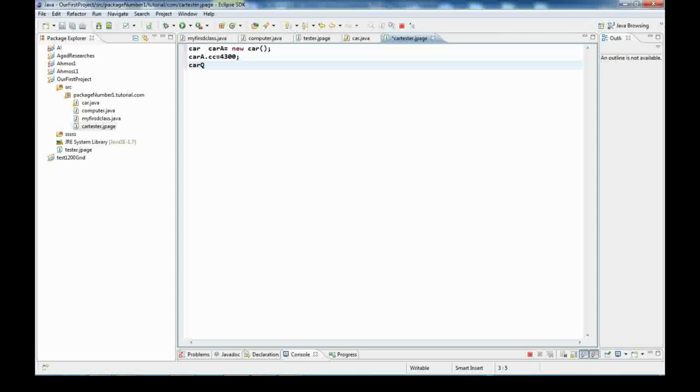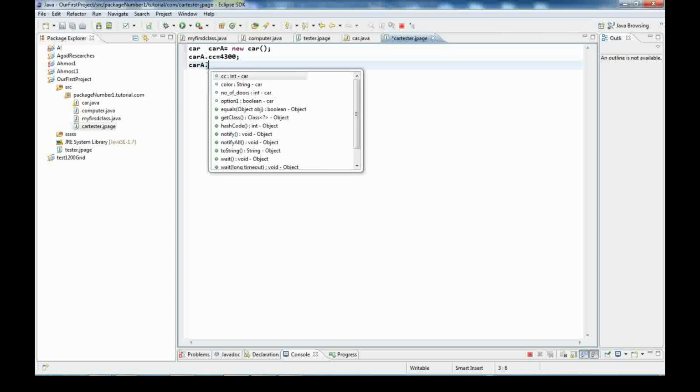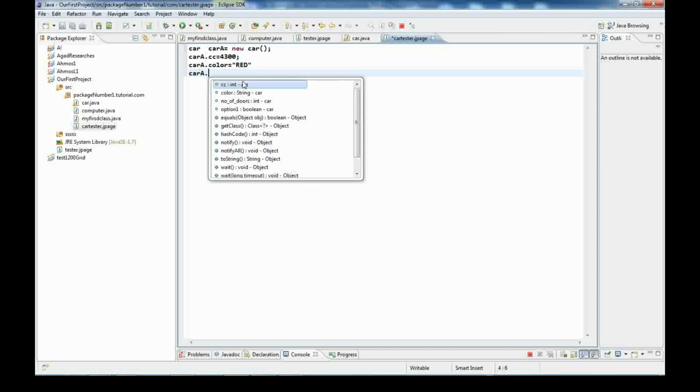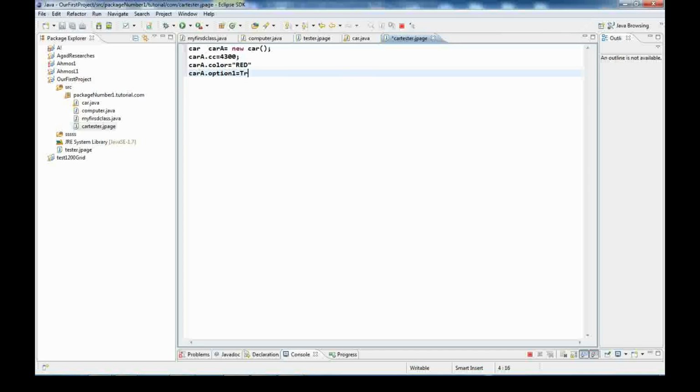And car A dot color will be red, and car A dot option 1 will be true, and car A dot, I don't know why.